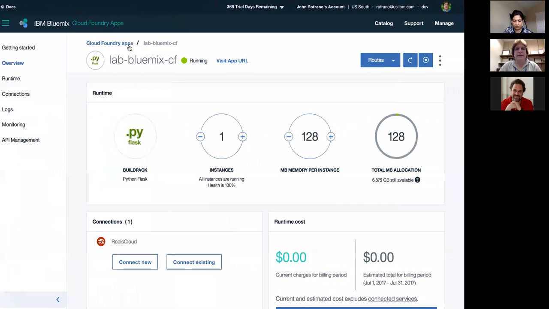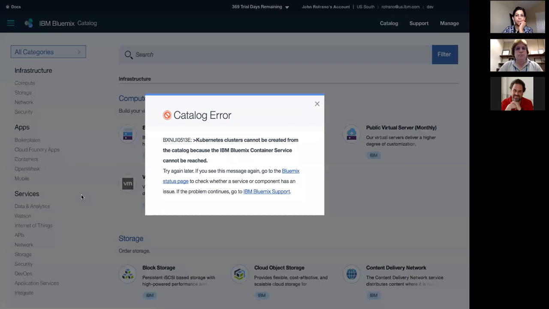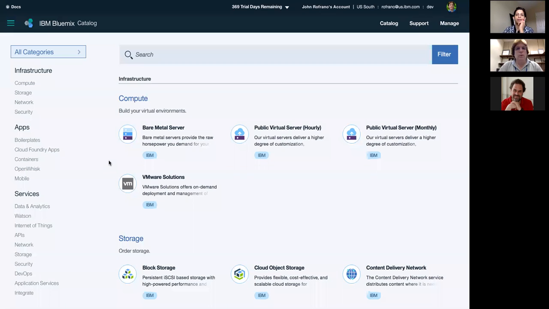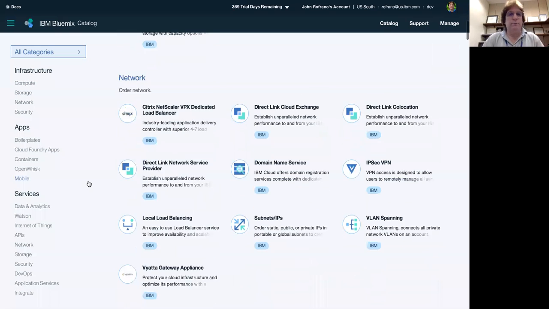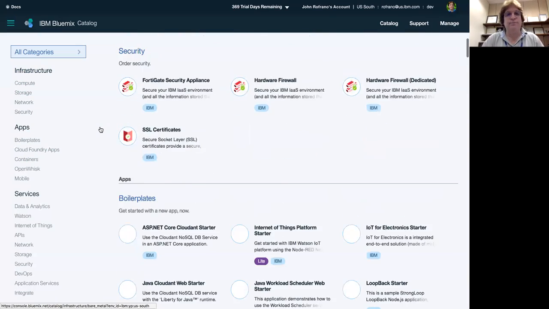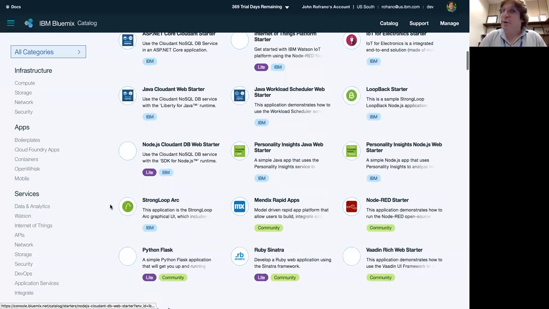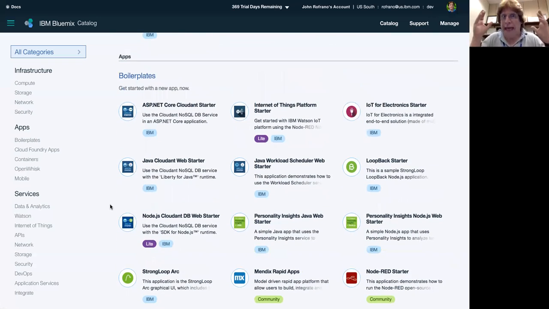The whole idea here is that you want to go back to the catalog. You want to go in and start with, let's go to the top. Oh, that is the top. Oh yeah, it's got the compute storage first. The one thing about Bluemix is it's always adding new services, and the bad thing about Bluemix is it's always adding new services. So it drives you nuts sometimes.